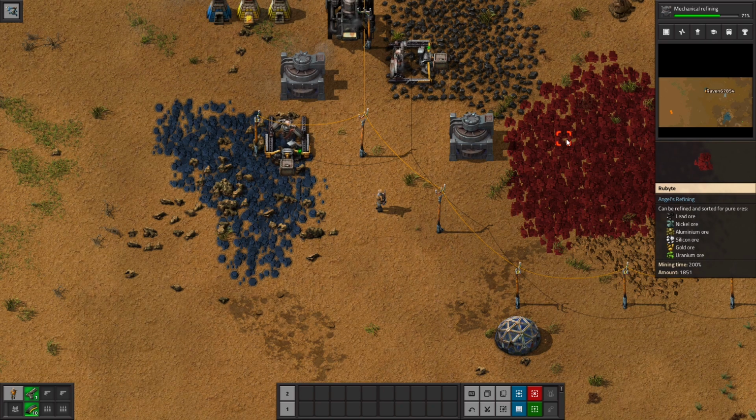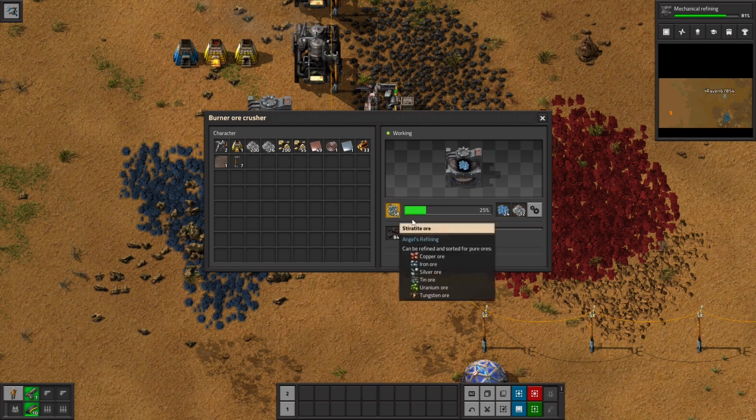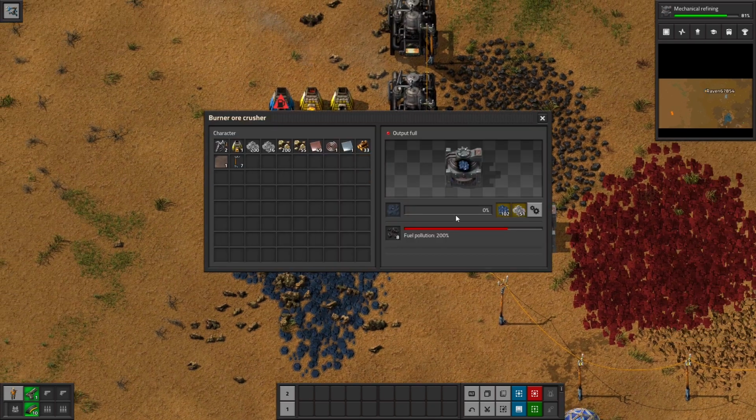Like, coal is just coal, but rubyite is lead, nickel, aluminum, silicon, gold, and uranium. Bobomium is tin, silicon, silver, zinc, gold, cobalt. So you end up with other types of resources there that you eventually pull off and away from. But anyhow, we'll get to that point. We're not there yet. We will be at some point.